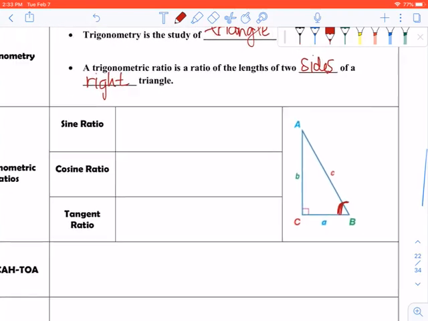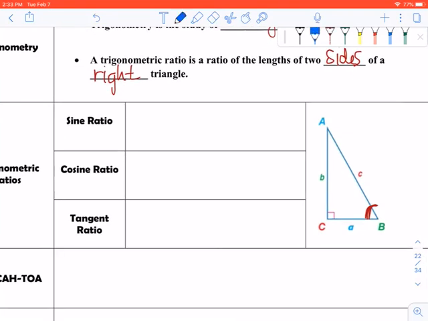Now, the sine ratio is the opposite side. So opposite of B is side B. So this is the opposite side. Now, the hypotenuse is your C side. So this is the hypotenuse. And then the one right next to it, the last side, is the adjacent side. Now we kind of worked ahead because that's going to be at the bottom of your notes, but we need them in order to set up our ratios here.